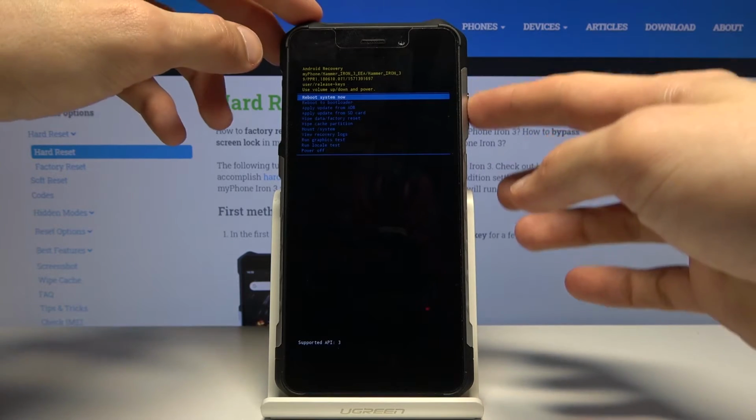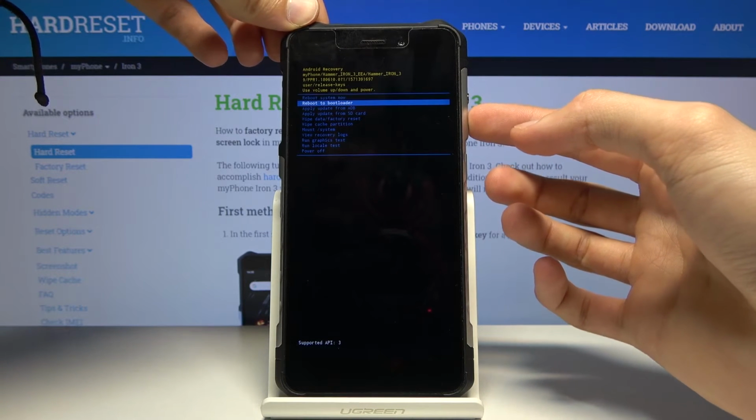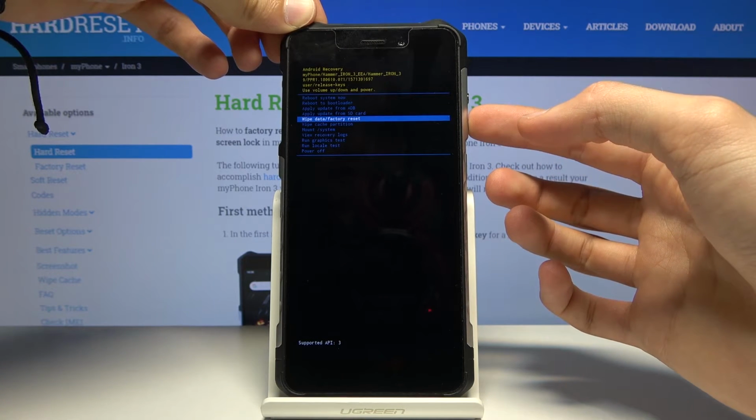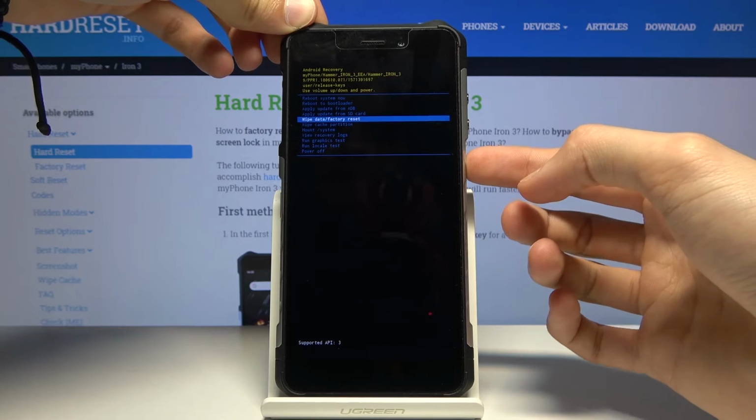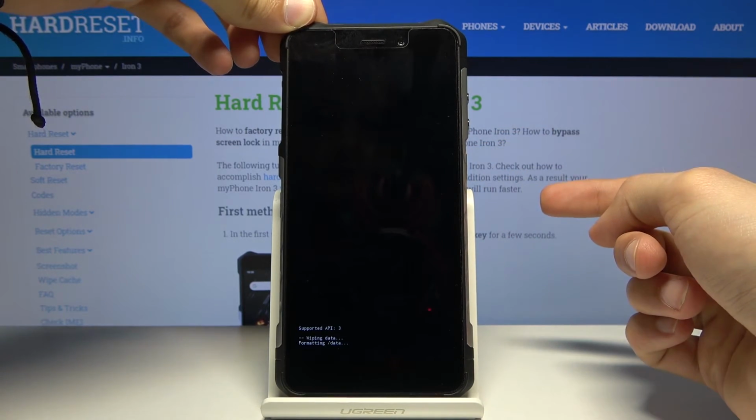So in this mode we can use both of the volume keys to navigate, as you can see, and you want to select wipe data factory reset, confirm it with power key and select yes. Again, confirm it with power key.